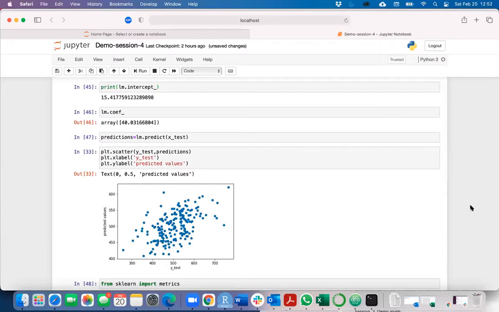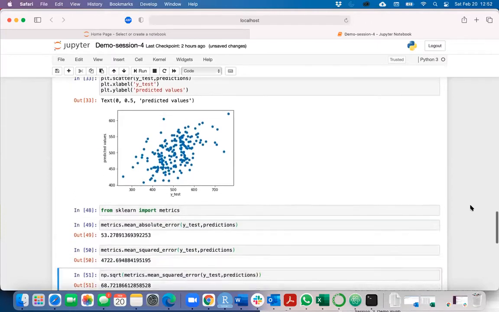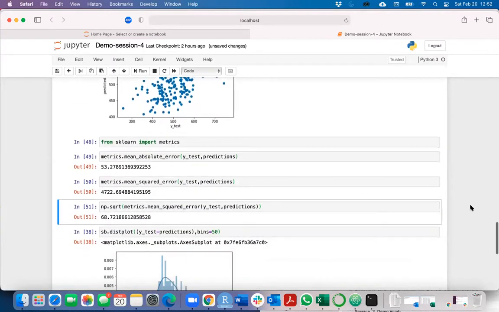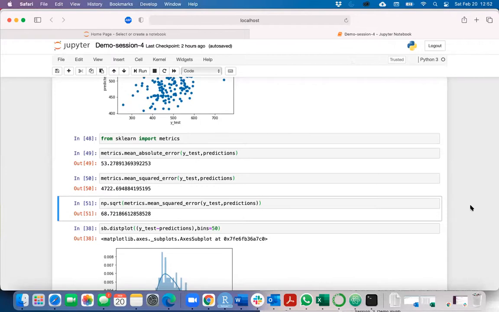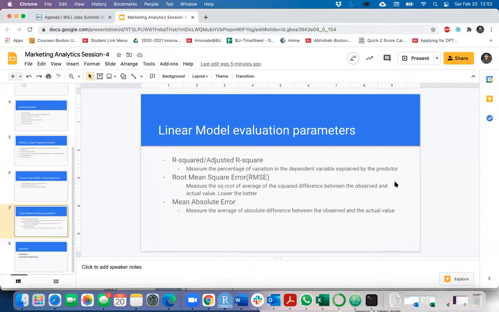Okay, I have a second question. Is it possible to have a lower RMSE and a higher R square in a particular model, and a lower R square and a higher RMSE in another model? So how do you make a decision based on these two situations? Yeah, that's right. So let's go back to the slide. That's a very interesting conversation.